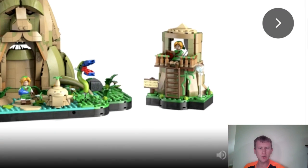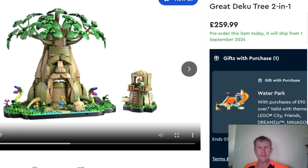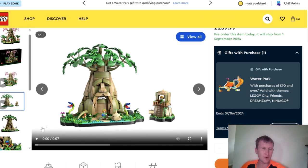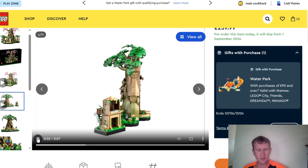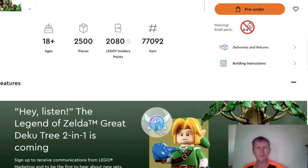And we have two. Is it just the same heads? Is it the same people that we've just seen with the 2-bit? I am now really confused because do we get four? Do we get four minifigures in it, or have they just put the minifigure on this and then the minifigure on this? Do these two connect? I've got more questions with regards to seeing this for the very first time, but it is always nice to explore this for the very first time as it spins round. That's not gone well. So that's the end of that.